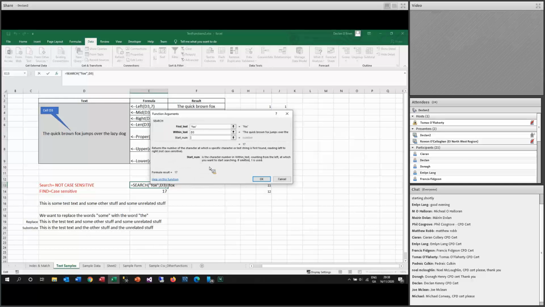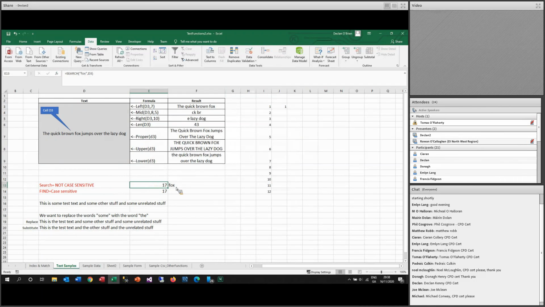If we had an occurrence of fox already, we might want to start from further on to find the next occurrence of fox. But in this case, you can leave it, because it's not in bold, it's not required. It picks up the default value of 0, so it just starts at the start. So that returns 17, and we will get as far as 17 if anybody has the patience to count.